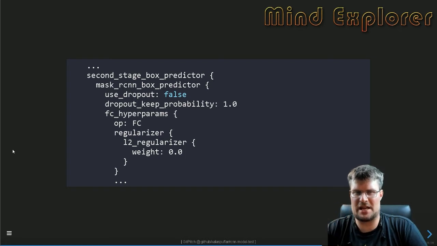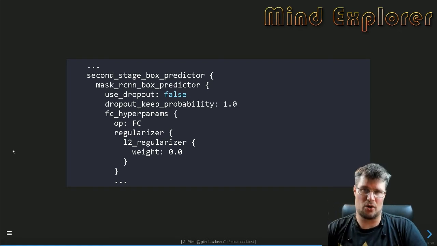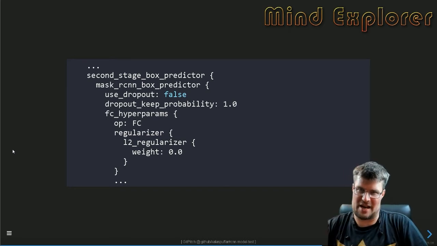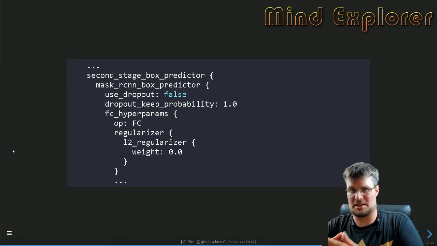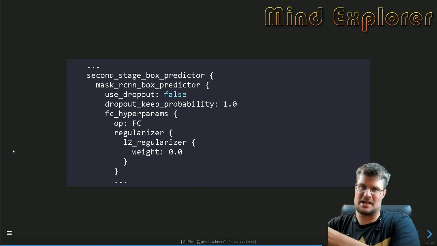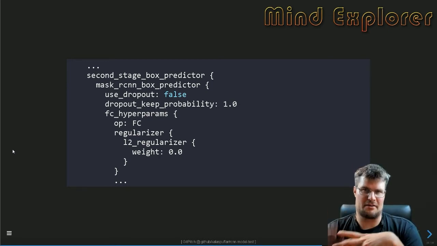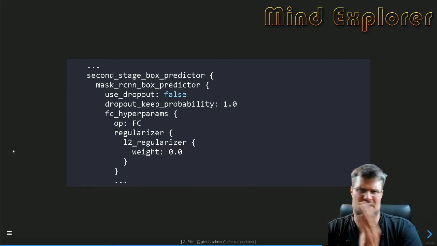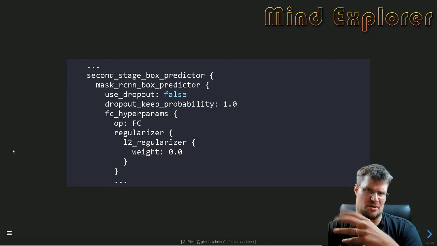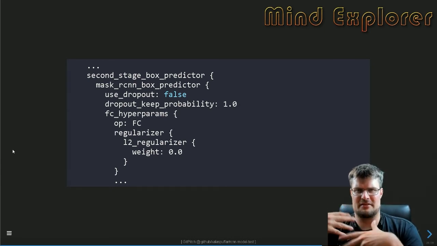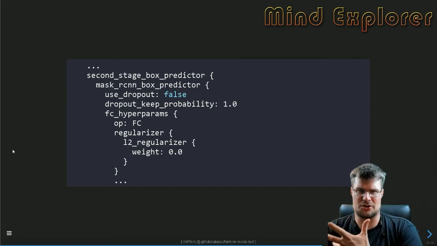And if I feel that my network overfits too much, it's too good at finding just the examples given and bad at finding new examples, then it's good to have a dropout layer, set it to 0.9 for instance, so you drop 10% of the values, and then you will get a network that is not overfitted.